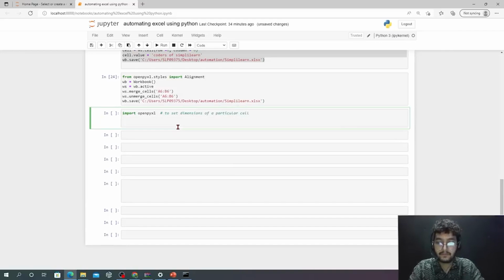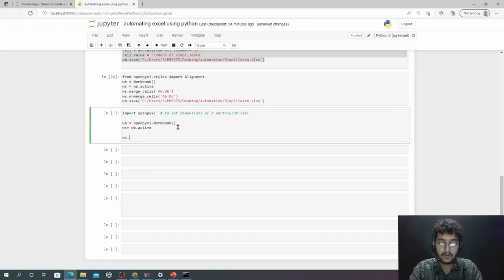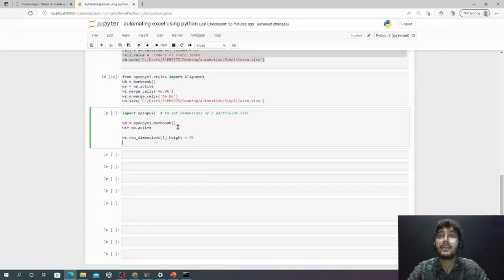Okay, wb equals openpyxl.Workbook, worksheet equals workbook.active, ws.row_dimensions[1].height equals, I will explain you, don't worry, let me give 70 for a while.